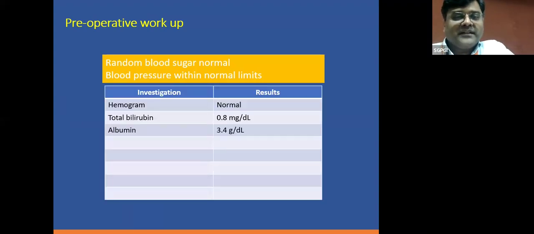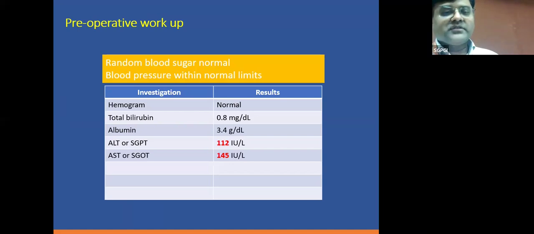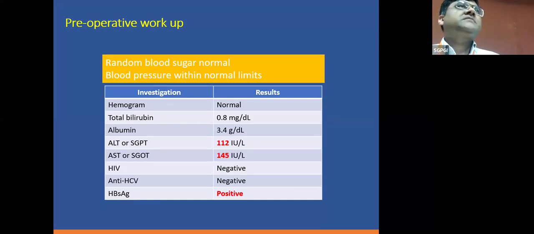Blood pressure normal and bilirubin is normal. LFT is routinely done for all the patients before surgery, so LFT is showing SGOT and SGPT elevated. Now the surgeon will test for HBsAg, HCV, HIV. Either you may get HBsAg positive or HCV positive or both positive. The scenario will remain the same, whatever be the positive.